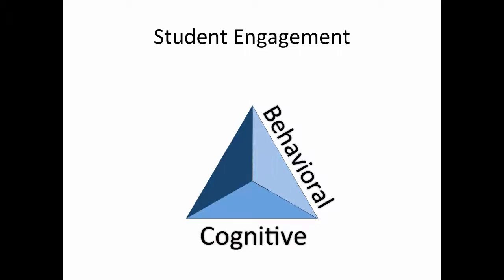The next one is cognitive engagement. So this is, are they putting forth the mental energy to understand and to build an understanding of the content? We've talked a lot about this in the initiative when we talked about assessments, and how do you assess student understanding, and creating engaging assessments and things like that that really make them use higher order thinking skills. A lot of times students don't have the learning skills in order to engage with the content. And so as a teacher, there are some times when you need to specifically address those lack of learning skills. And by doing that, you can actually increase students' cognitive engagement.